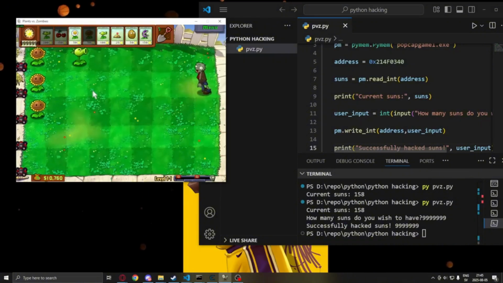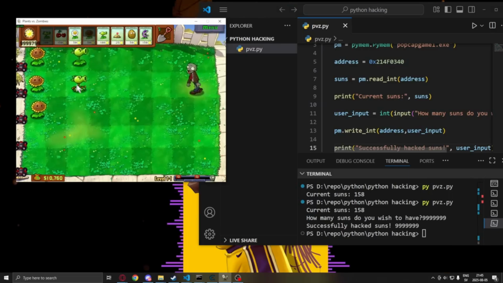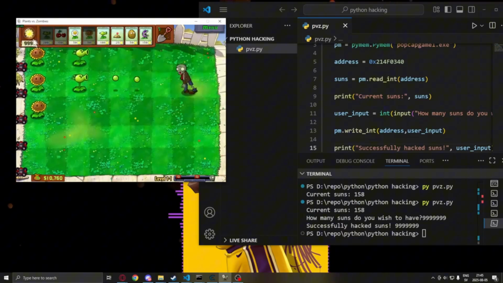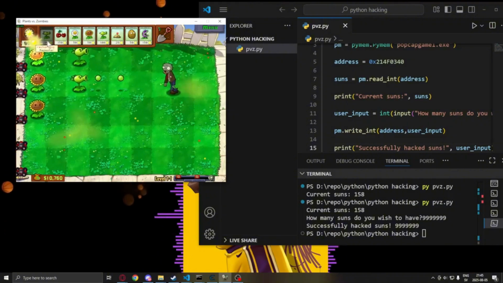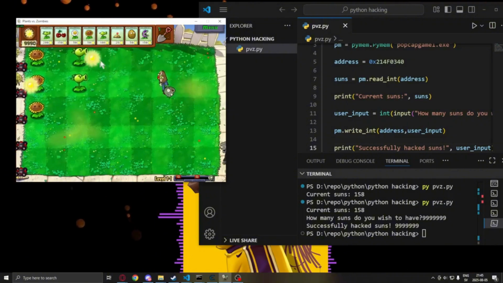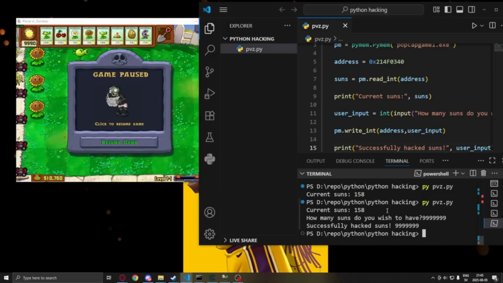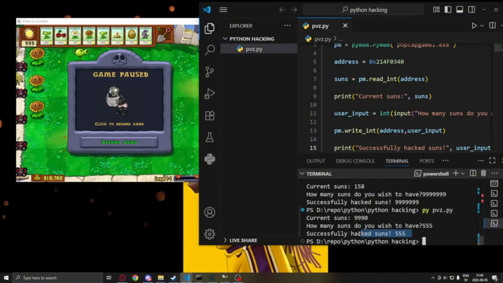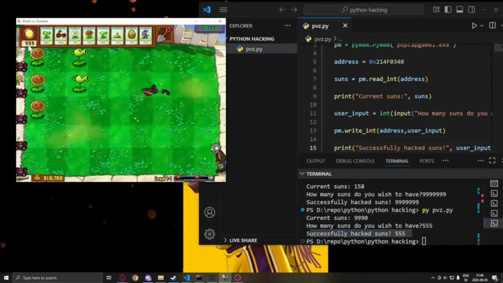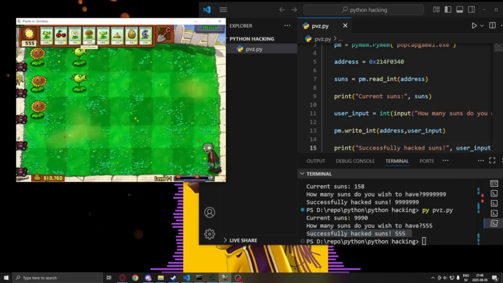And now we have an unlimited amount of coins or whatever. As you can see, it updates in the game automatically, with a cap at 10,000, but we can still change some value. So we can run it again, change it to 555, successfully hacked suns, and we have 555.